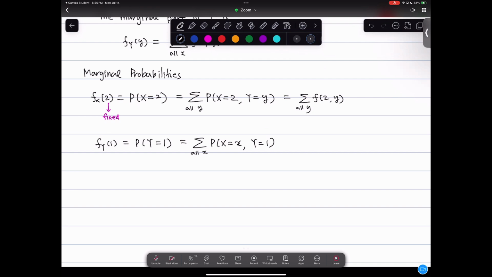That's what the theorem is basically saying. You get all these probabilities. X can be any x, but y has to be fixed at 1. So for all the x's, the y value is fixed, and you add up all the other x values together. So that's what it is, it's the marginal. Keep that in your mind.